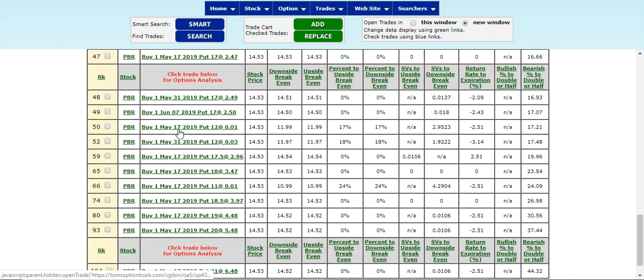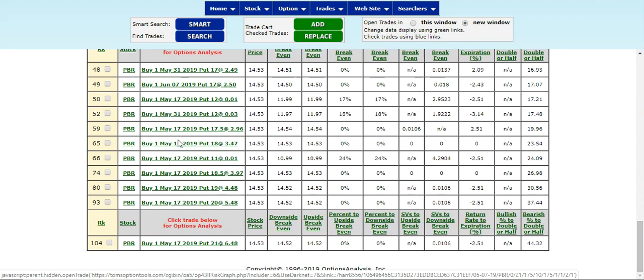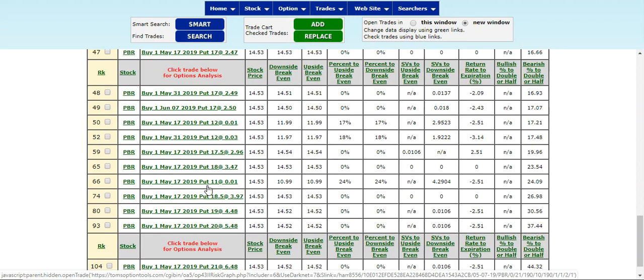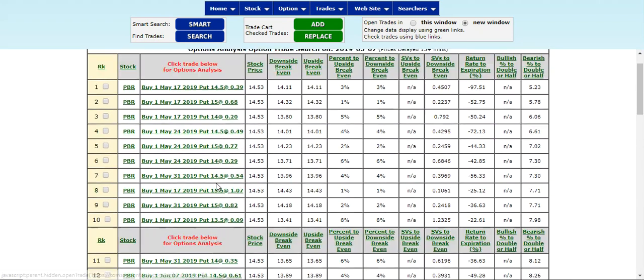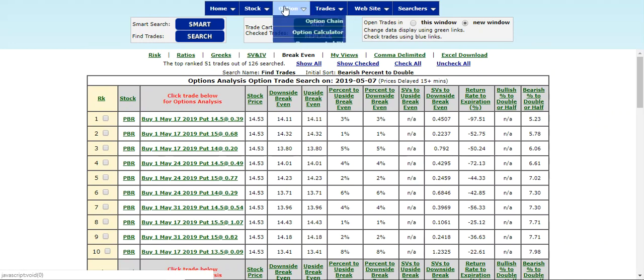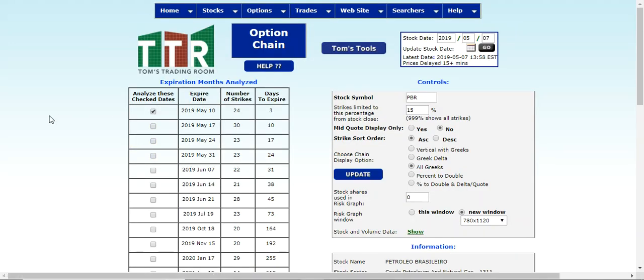So when that happens, it doesn't mean that it doesn't exist. It just means after all of the candidates that populated on this page, we can't expand our search. We kind of have to go back to the old school way of doing things. We'll hover over the option tab, left click on option chain, and then bring up the option chain. If you need to, hit the stock symbol PBR, do that and update. Otherwise, if it's there, choose the box for the expiration you want, June 21st. Let's get rid of the check mark in the earlier expiration, and left click on update.